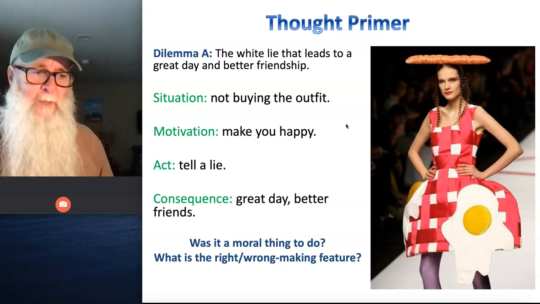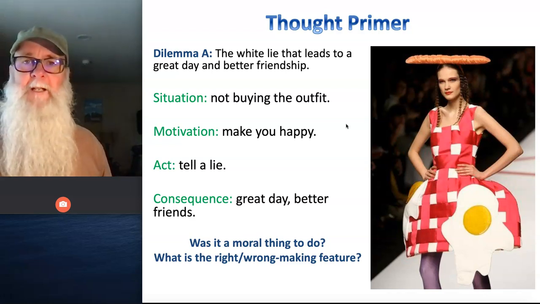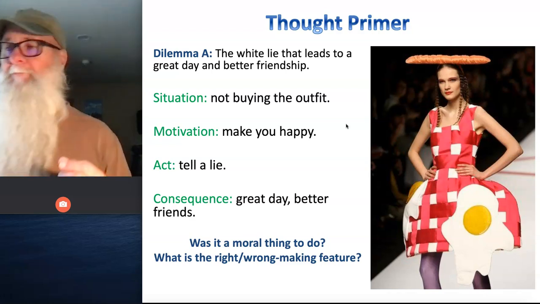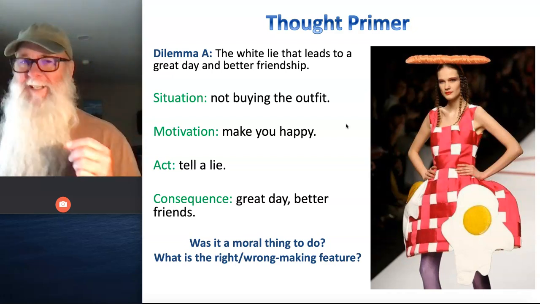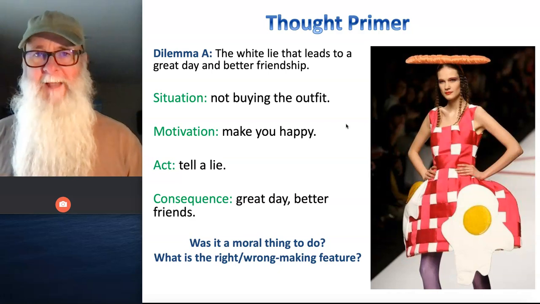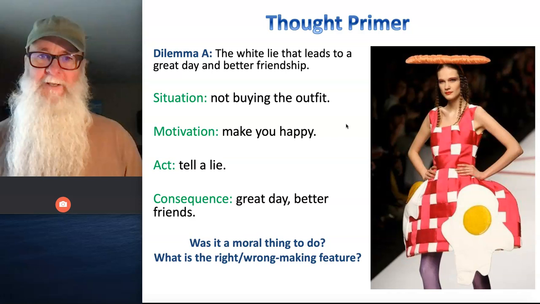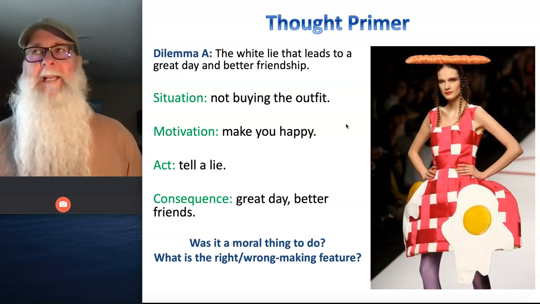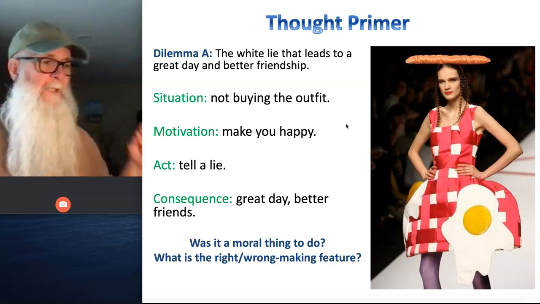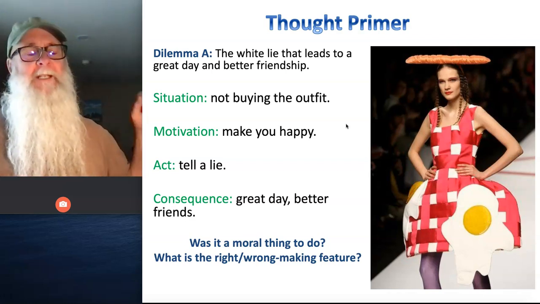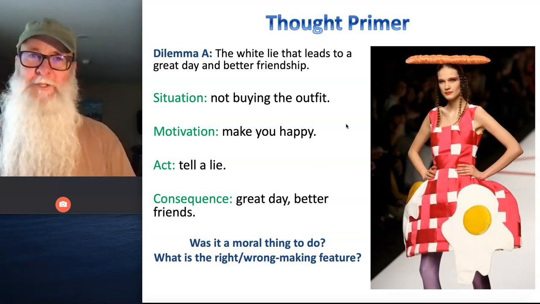Okay. Now, what I would want to know from you is, did I do the morally correct thing here by telling a lie? Or do you say that, well, no, you had good intentions, you wanted to make me happy, but you did something that's always wrong, no matter what your intentions are. You told a lie, and there's something about the act of lying that I think is unethical, even when it leads to consequences that are beneficial. Okay, so where did you fall down on this?